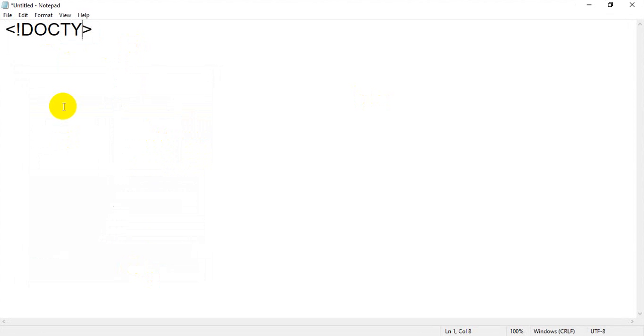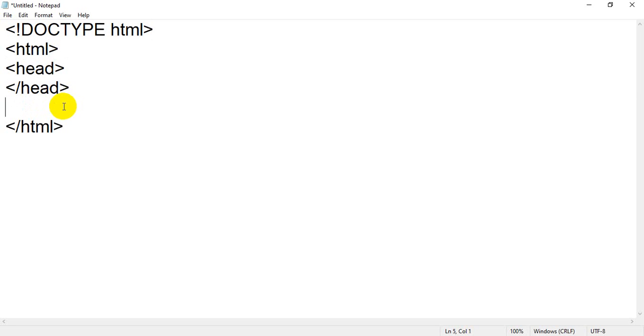I have to write code inside HTML5, so the first thing is that I will write doctype, and inside doctype I will take html. Then I will add the html tag, the first tag of any HTML page, and the last tag will be the closing html tag. Between these two html tags I will add all other tags, like the head tag on top, then the closing head tag. Then one of the most important tags of an HTML page, that is the body tag. Whatever you write between these two body tags will display in your browser. So now we have taken the basic HTML tags.